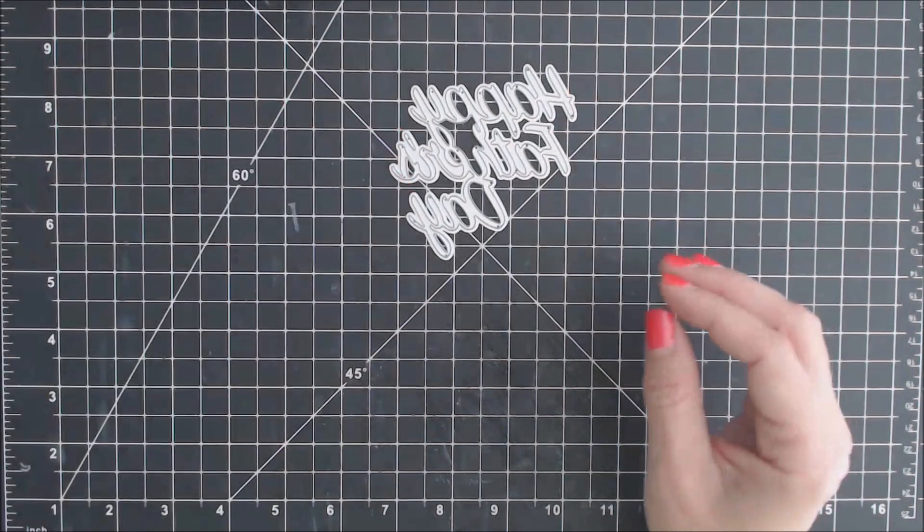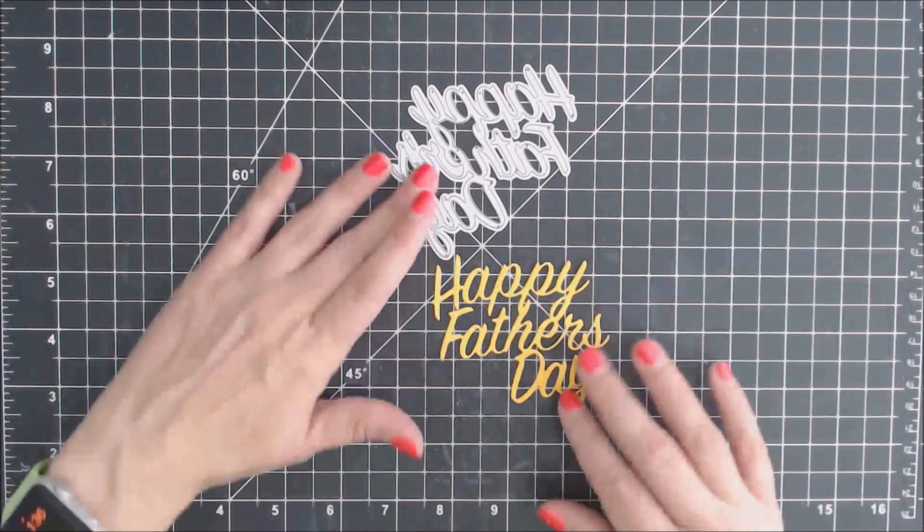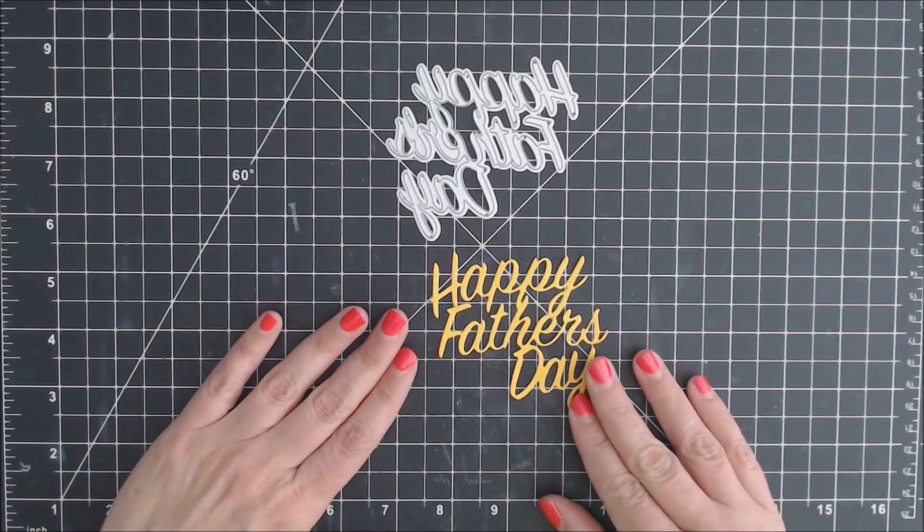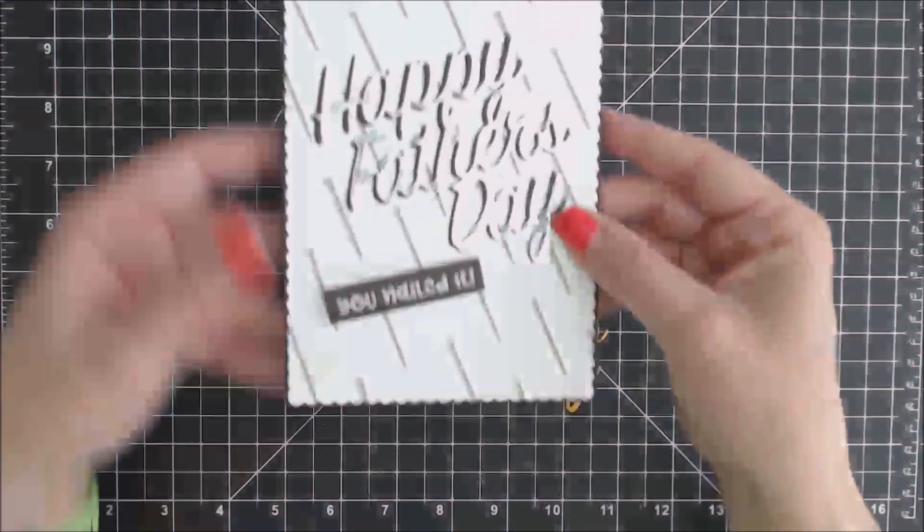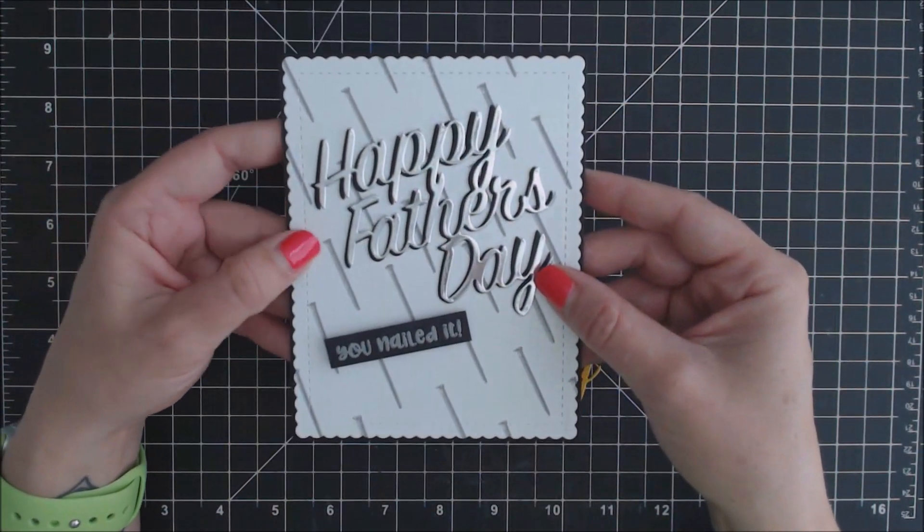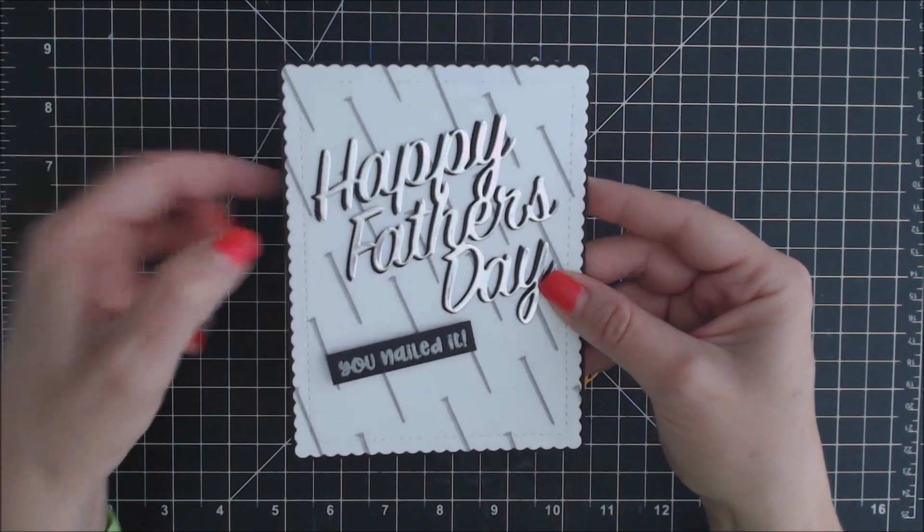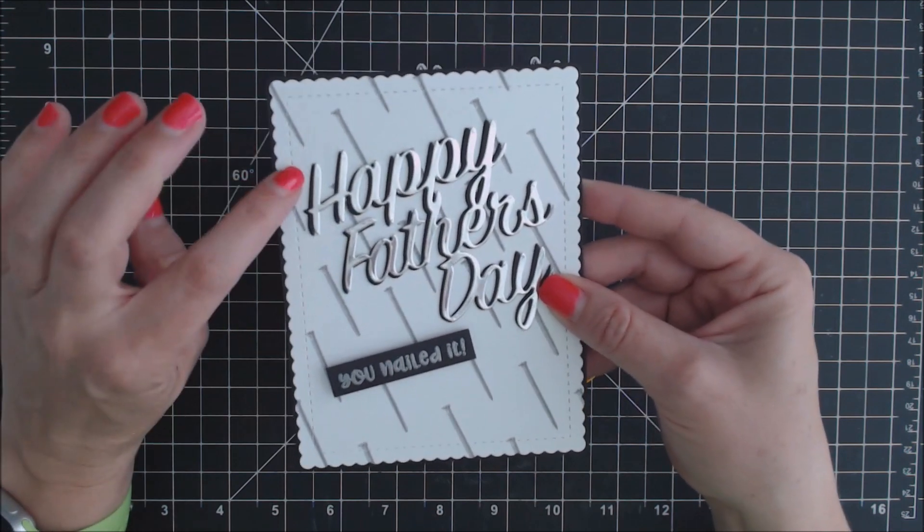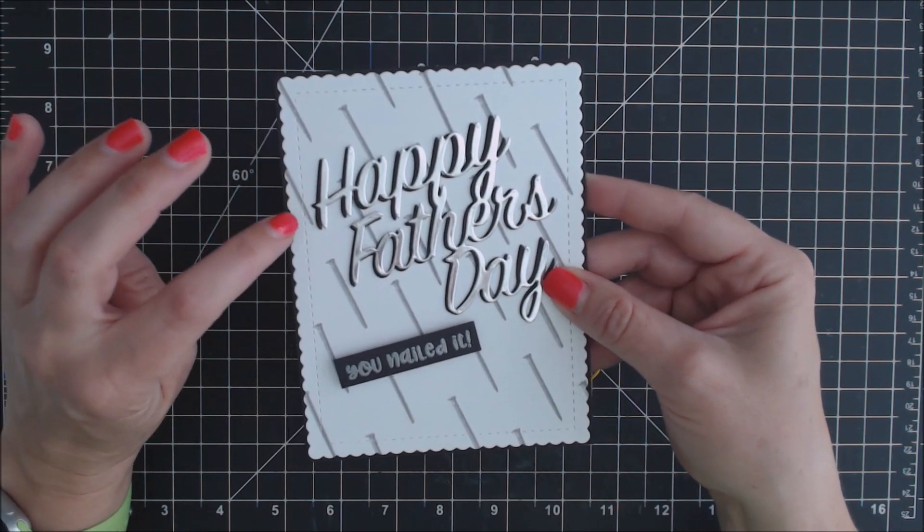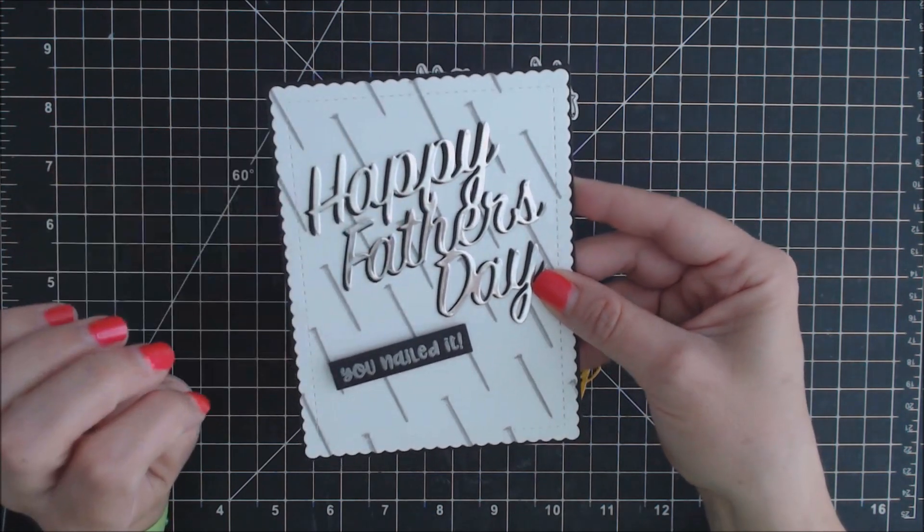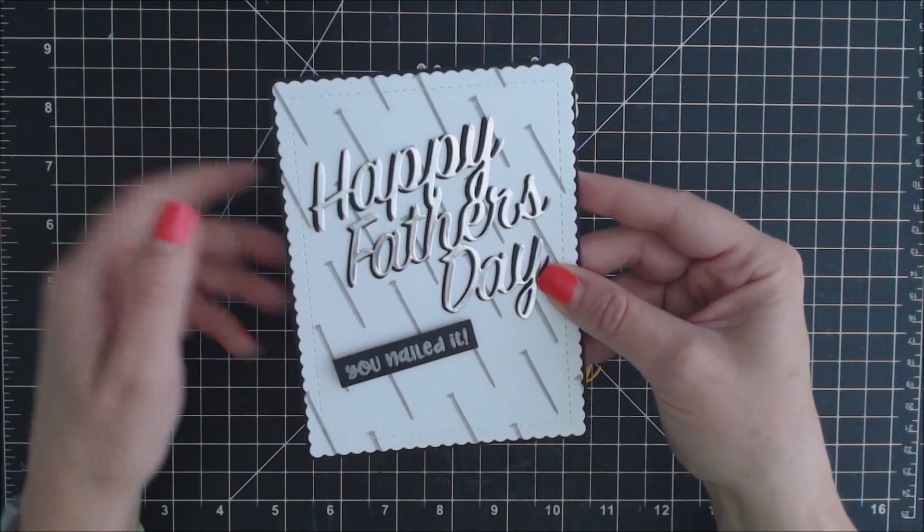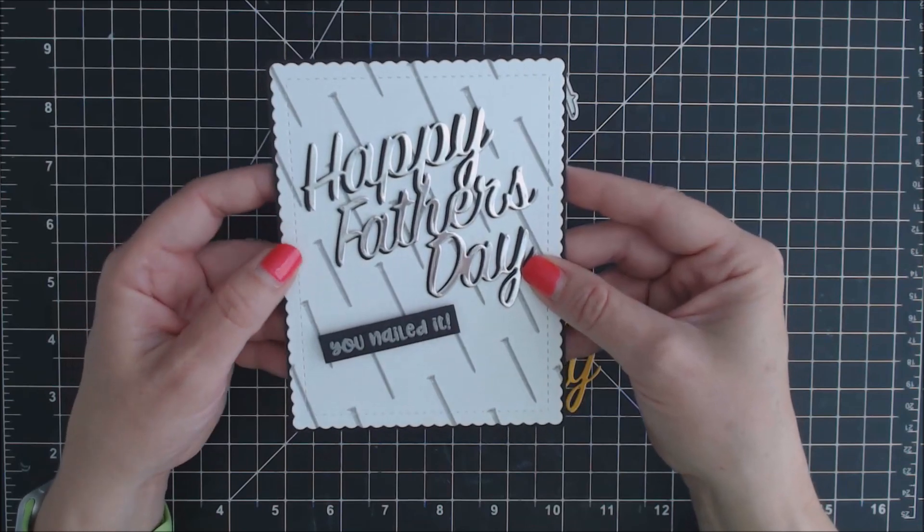Here's what it looks cut out and it is three and a half by three inches. And for my example today, I cut the die out three different times, twice on some black paper and I layered it. And then for the third time, I cut it out of some mirror silver cardstock and kind of offset that with the black to make it stand out a little more.